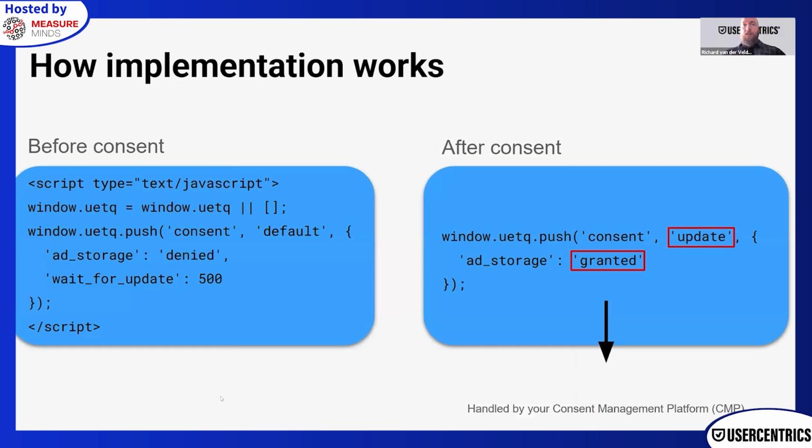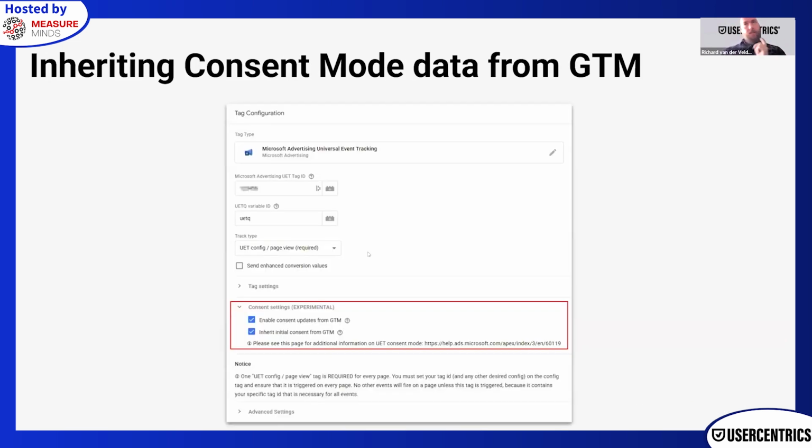I can also see in the chat that there's mostly question marks. Yeah, I hope that people understand that these are the two models. Either you implement a little script, or if you don't like all these crazy letters, then take the Google Tag Manager route. It's super easy, just two tick marks and you don't have to worry about it. It seems almost too easy to be true, but it really works.